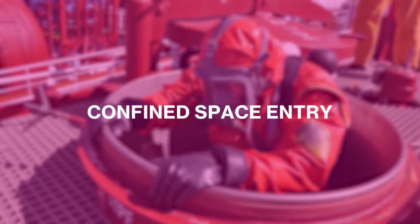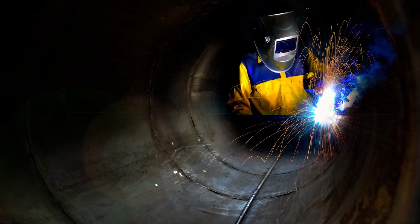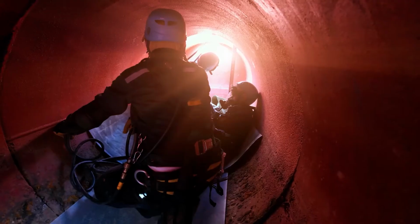Confined space entry. Mount Sinai Health System has gone to great lengths to identify, characterize, and mark all of the confined spaces at its various facilities. Mount Sinai Health System does not allow entry into confined spaces except by trained and authorized contractor personnel. Contractors who do enter into confined spaces must adhere to the entry requirements, including air monitoring, ventilation, and rescue and retrieval. Many spaces can be reclassified or entered using alternate procedures by eliminating any hazards found inside. Mount Sinai Health System Environmental Health and Safety must be notified prior to entering into any confined space.